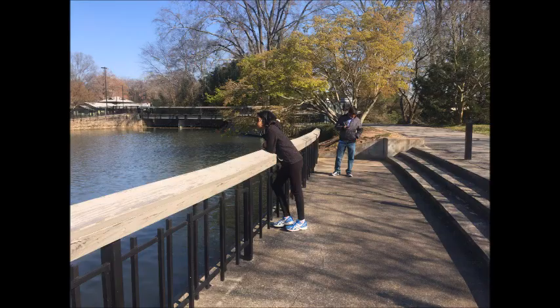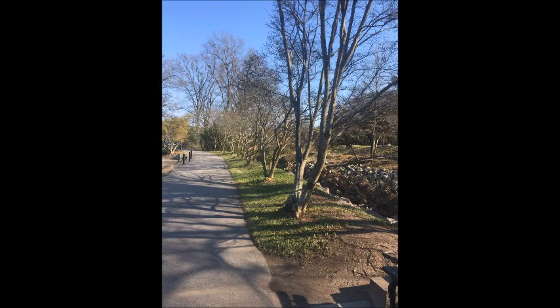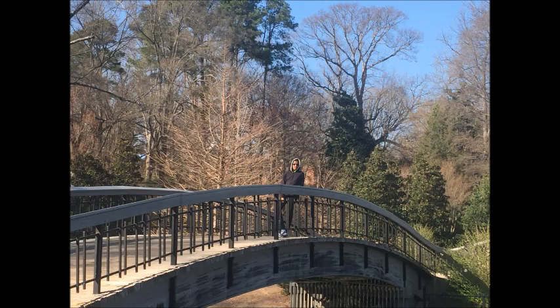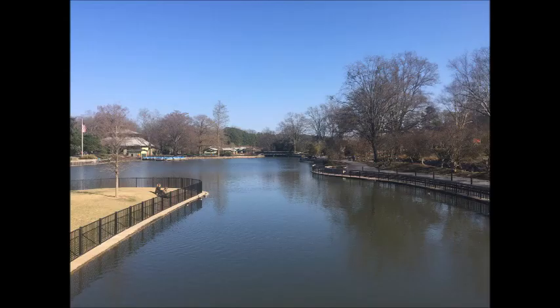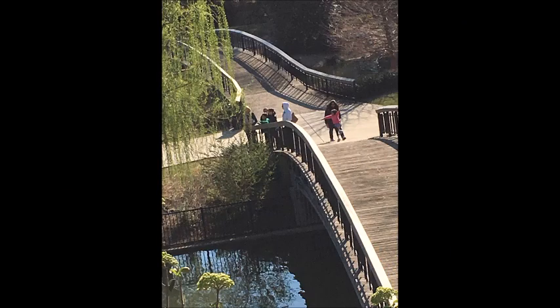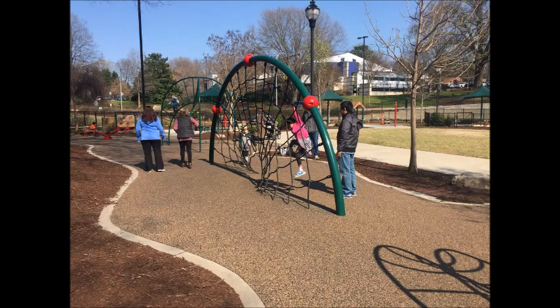The first place I will talk about is Pullen Park. It is the first public park in North Carolina, the fifth oldest operating amusement park in the US, and 16th oldest in the world. It is very well maintained — you are definitely going to be mesmerized by its beauty. There is a carousel, train, paddle boat, and kiddie boat. It also has a community center which can be rented, a cricket center with Olympic pool, six tennis courts, three athletic fields, an art center which hosts a lot of programs, a park cafe offering fresh local and seasonal food, and a playground for kids.